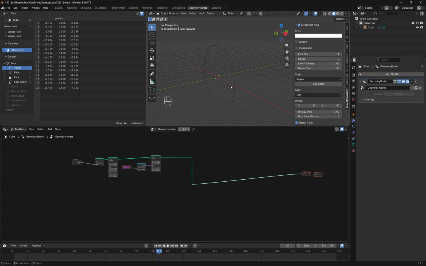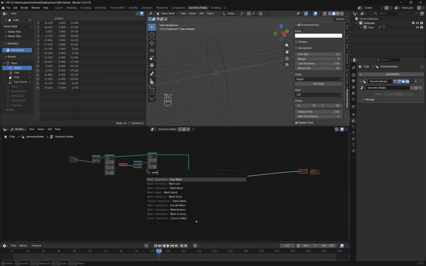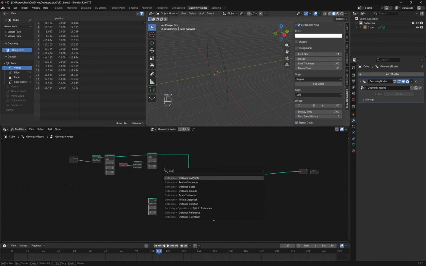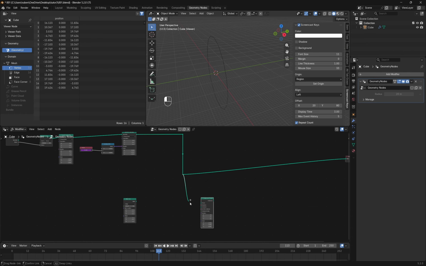We need to instance on these points some lines that will be the beams that support the cards. So let's do that. We will use mesh line, and then we will do instance on points. And we will use this rotating wheel base as an input for the instance on points.